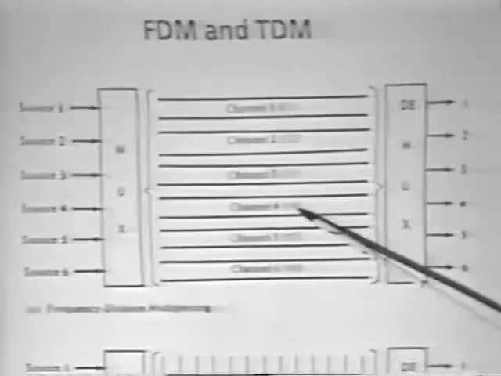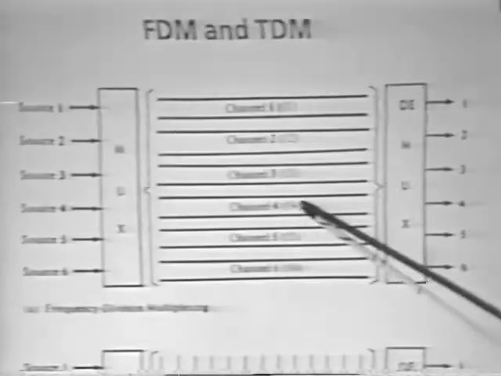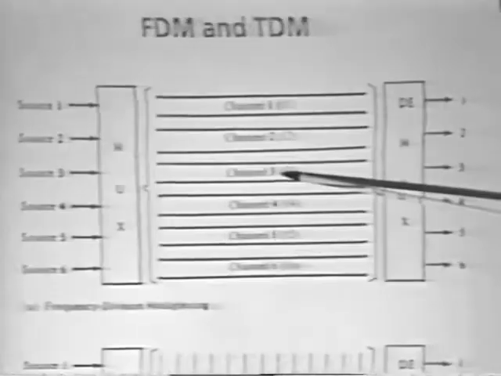With frequency division multiplexing, we take the sources of data through a multiplexer and assign them to a frequency band, so that each of the channels is a band of frequencies on the same physical link. Then for demultiplexing, these frequency channels are routed to various outputs. So simultaneously, all of these transmissions are occurring, but at different frequencies.